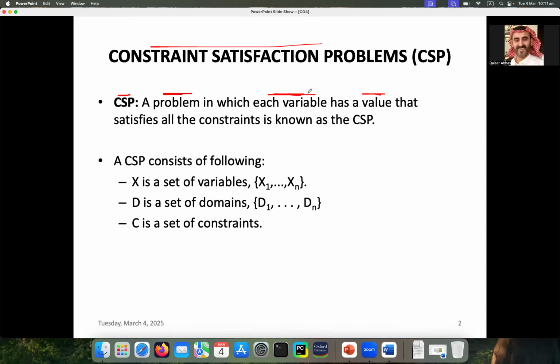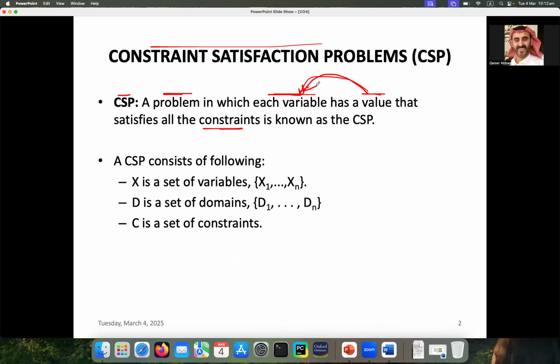Those values that you assign to these variables, you will assign only by looking at some conditions, at some constraints. If those constraints are satisfied, then you assign the value, otherwise not.